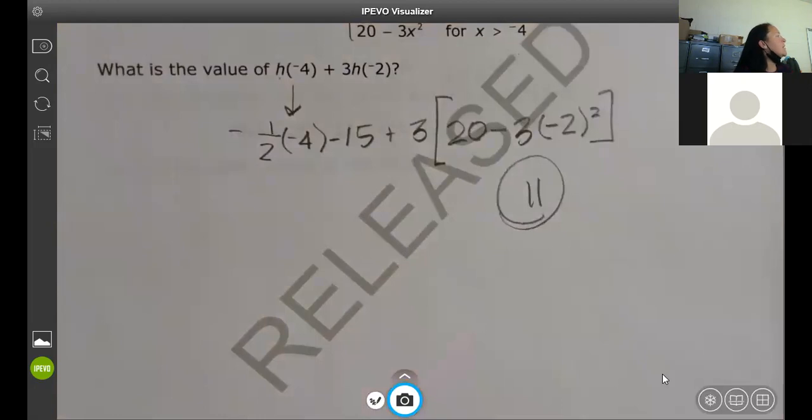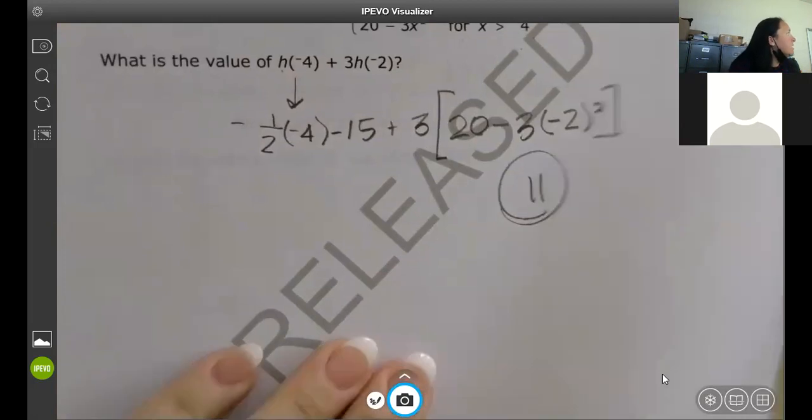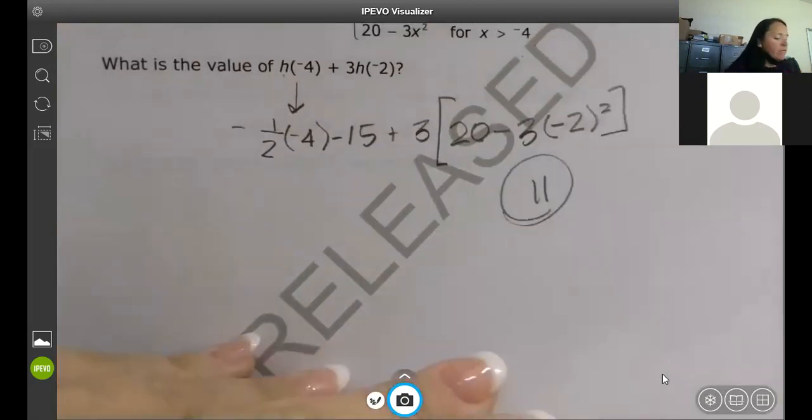That's all you guys got to do. How many really hard ones have we done? The synthetic, you just had to refresh. That's not a hard question. You probably just forgot how to do it, okay? But remember how to do synthetic because it's going to come back up. Is everybody good? Everything else has been fairly easy, right? I'm telling you, it's the easiest math exam you'll ever take.